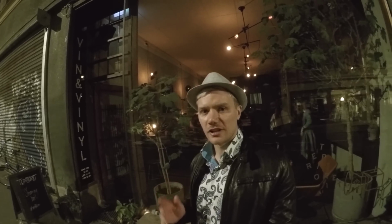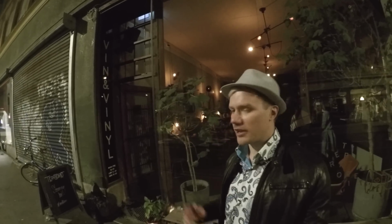I have now walked west along the river and up the street of Markveien. This is Territoriet, a wine bar which has 450 types of wine which you can order by the glass, meaning you don't have to get the whole bottle. They also have one kind of beer on tap, and they play vinyl with a rock profile, and they close at 1 o'clock, and so do all of the bars in Markveien because of the city law.